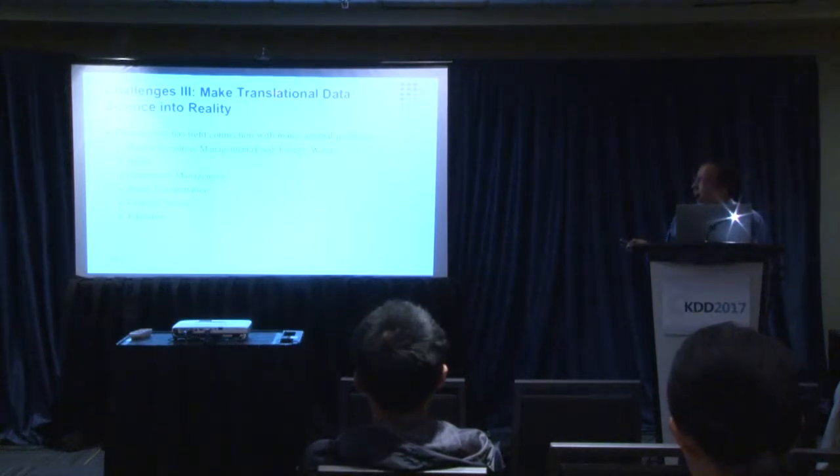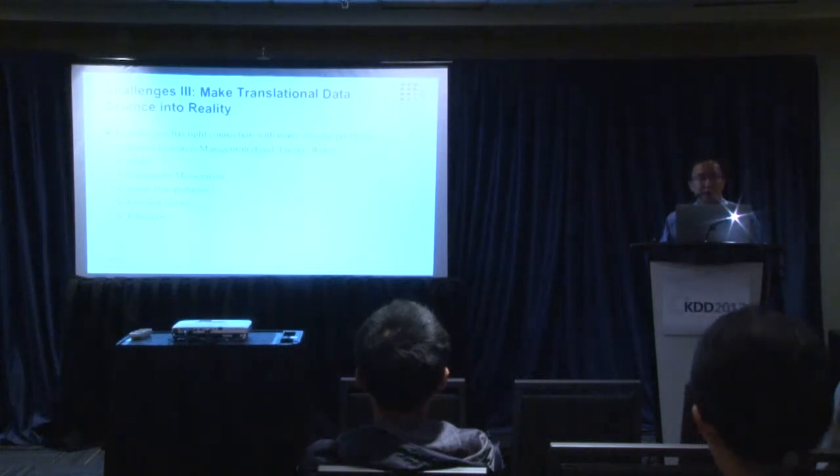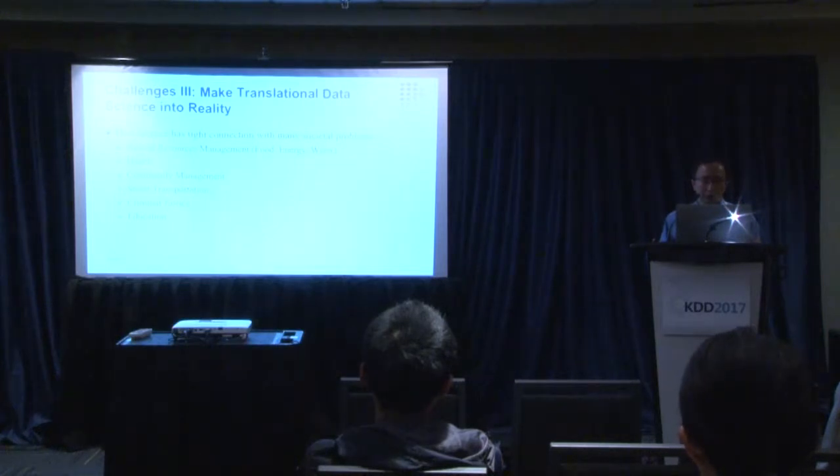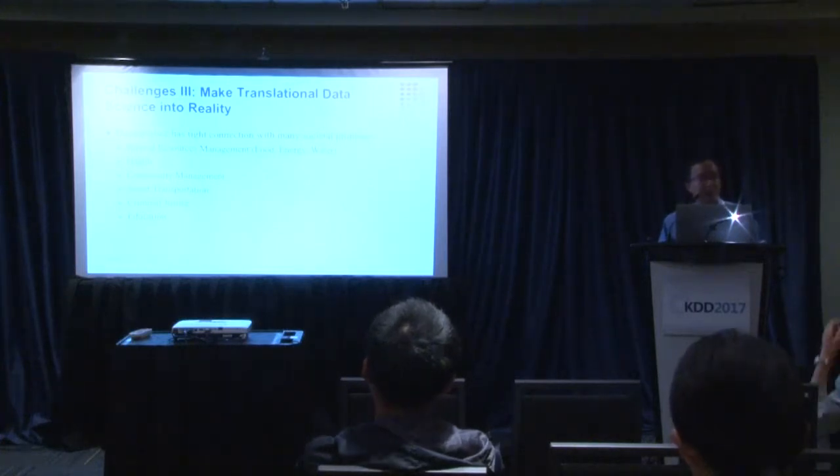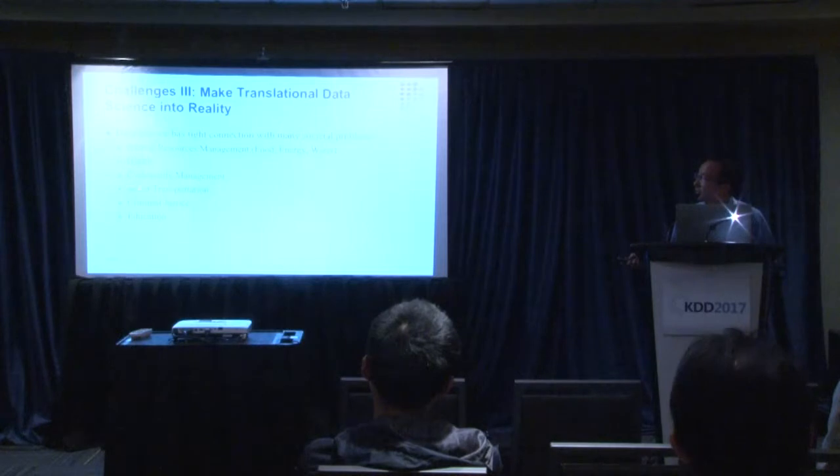So the term translational science is borrowed from NIH. That basically means from bench to bedside. What does it mean? That we do basic research, but we're also trying to connect the insight from the basic research to a real application. If we think about data science, it has a connection to many problems facing our society: natural resource management, health, community management, smart transportation, criminal justice, and education.